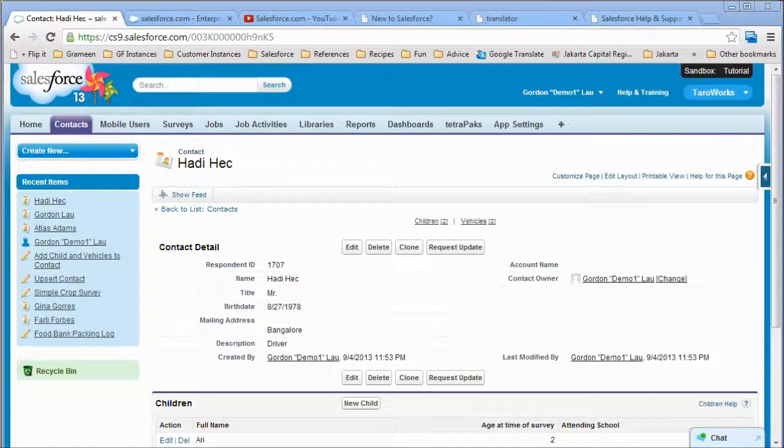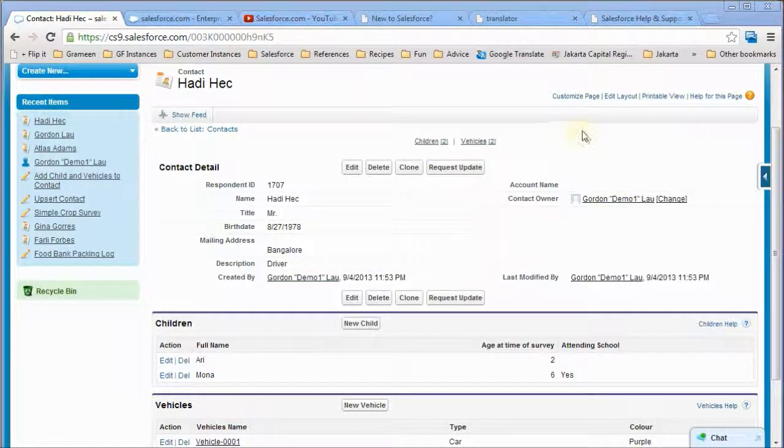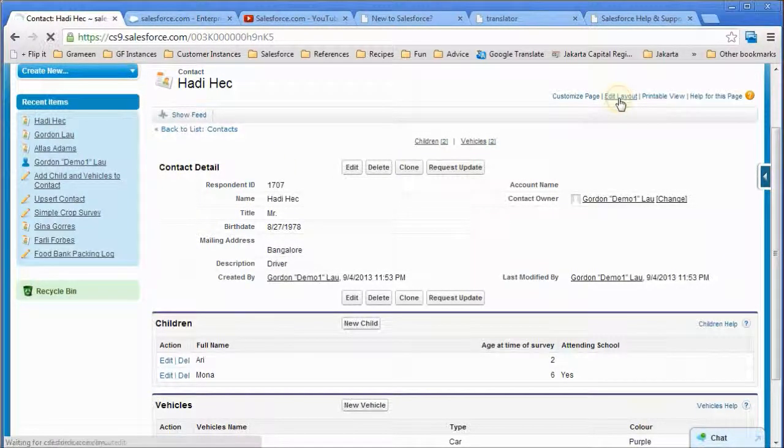Here is what Salesforce calls a record layout. For this particular record, you could see the corresponding ID, the name, the title. These here are individual fields of information that you can edit or delete. And in fact, you'll be able to manipulate this record by clicking the Edit, Delete, or Clone button. If you do not like how the fields are laid out, simply click on the Edit Layout link.